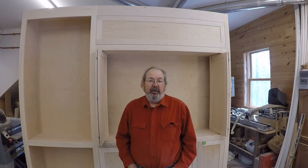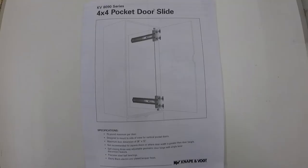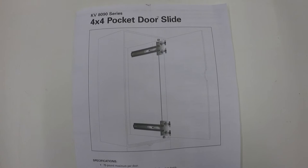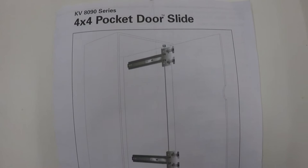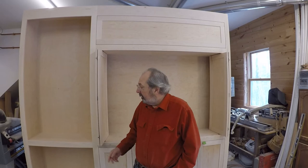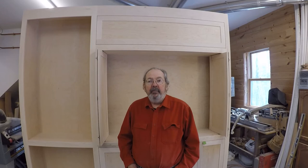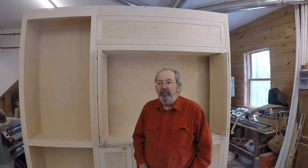This flipper hardware is made by Knapp and Volt, also known as KV. I have no affiliation with them — this is just my preference for a couple of reasons. One is that I think the rack and pinion synchronization system is superior to the others; there's almost no tolerance in it when the doors are perpendicular under the weight of the doors. Another reason I like this is the double hinges on each slide, which adds a lot of rigidity to the system.